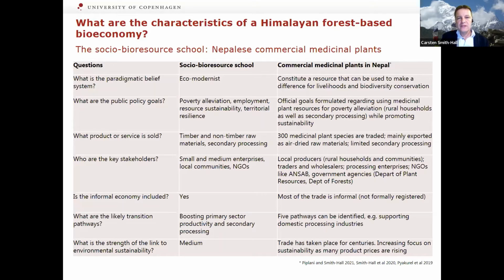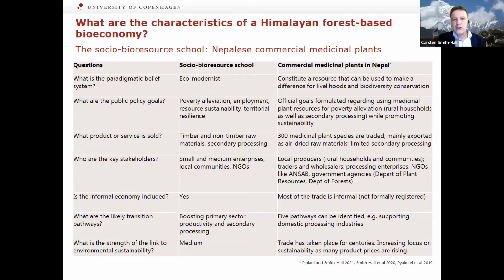So what characterizes the Himalayan forest-based bioeconomy? This is a quick look at this. So in the left column there under questions, you have these 7 questions. And then in the second column, the social bioresource school, you have the characteristics of that. And then you have the analysis of the commercial medicinal plant sector in the right-hand column there.